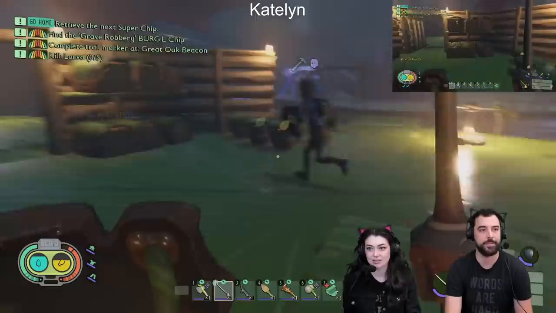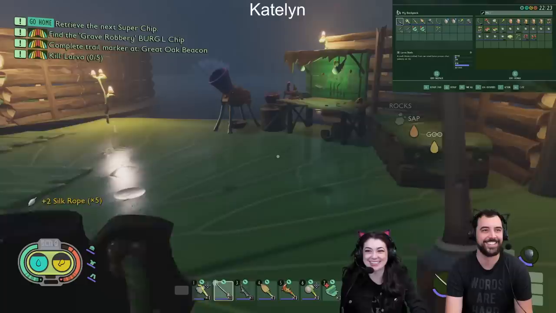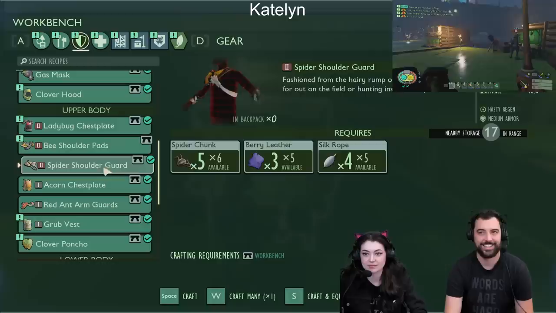Here, let me put it in this miscellaneous chest. Not miscellaneous, the one beneath it. The one that says Mike. Is this supposed to say miscellaneous? Yeah, let me change that. Mike. There you go.